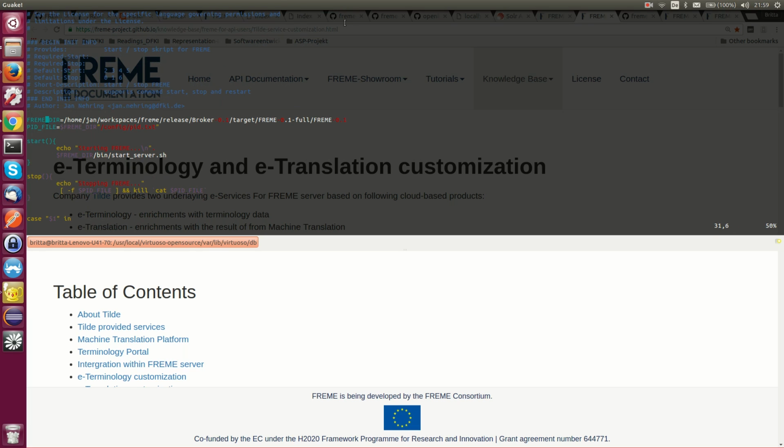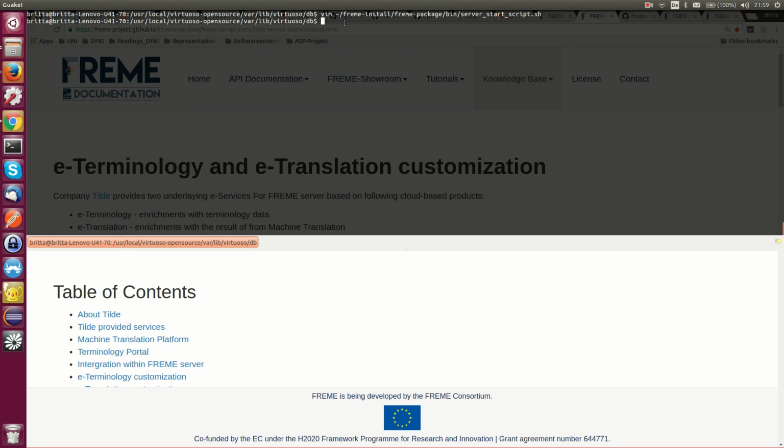It's here. Need to enter the insert mode again. Now we can make the modifications. Okay, for me it was home, Freme install, Freme package. Then escape, write and quit.